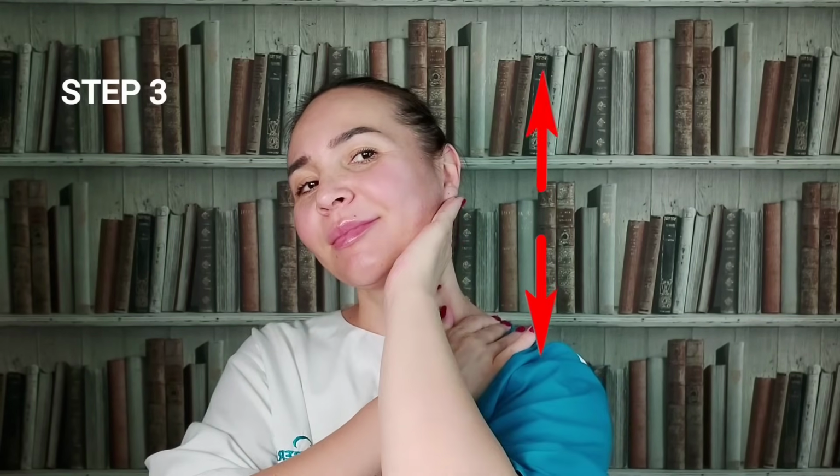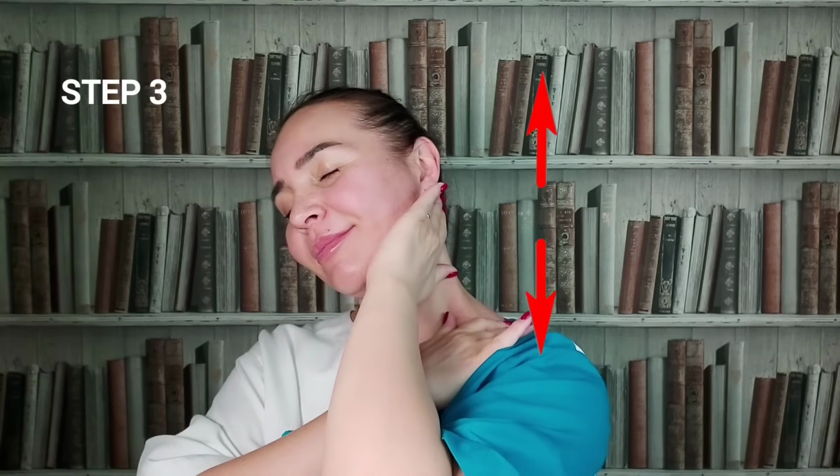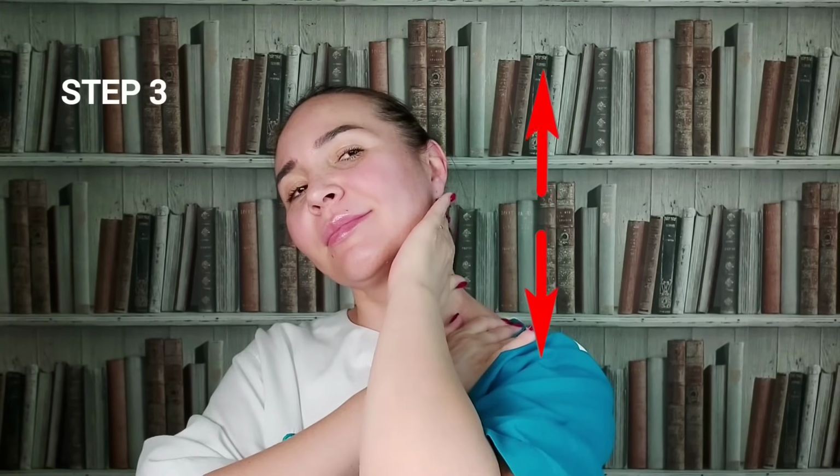Step 3. Stretch the lateral neck muscle. Tilt your head sideways and spread your arms to different sides.